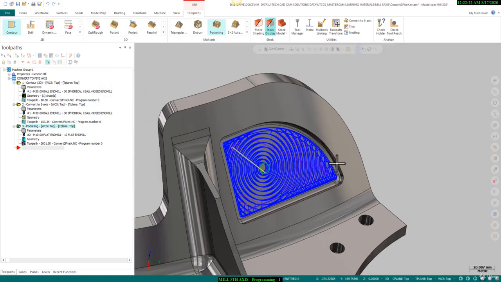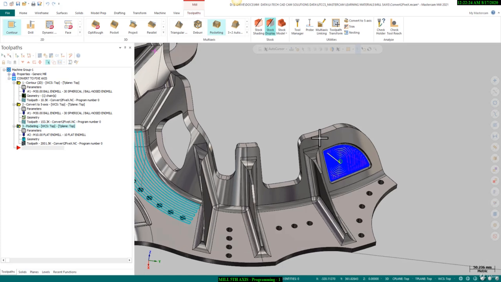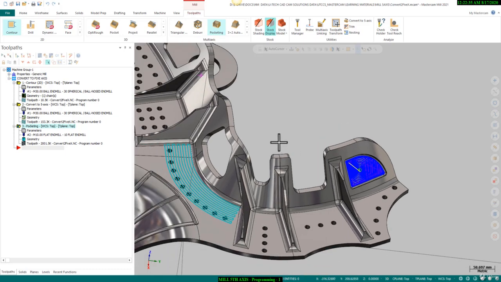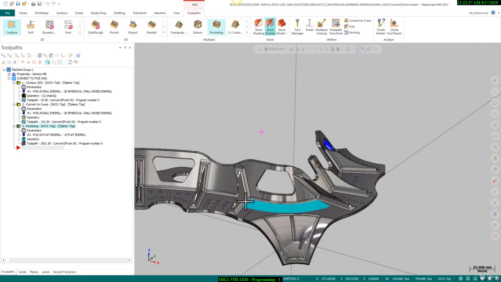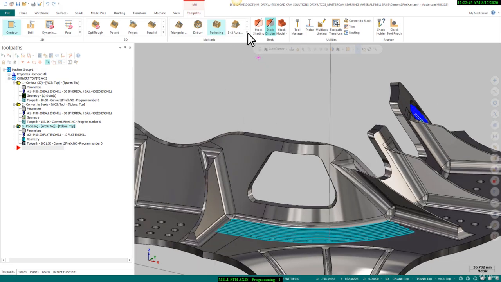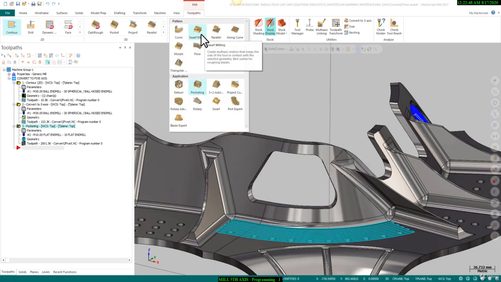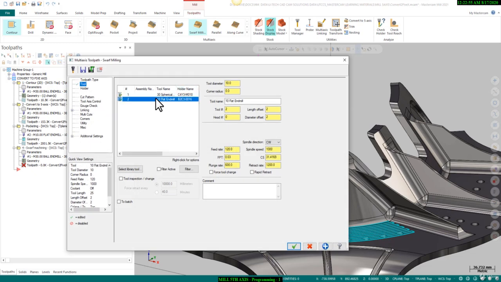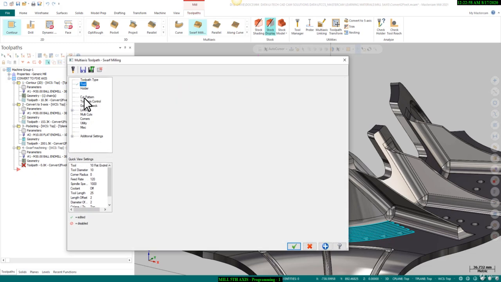Okay. So next I will show you how we can create a finishing program for this wall, or I will show you how we can use the same toolpath for this area finishing toolpath. I will use the swarf milling toolpath, that is the 5-axis swarf milling toolpath. So I will click on that. I will use a 10 mm flat end mill, and I will go to the cut pattern.